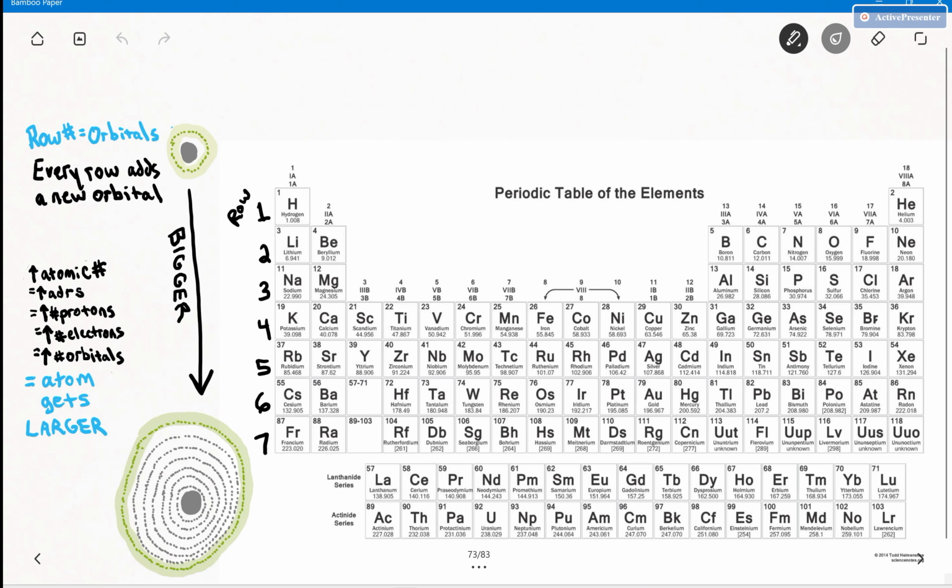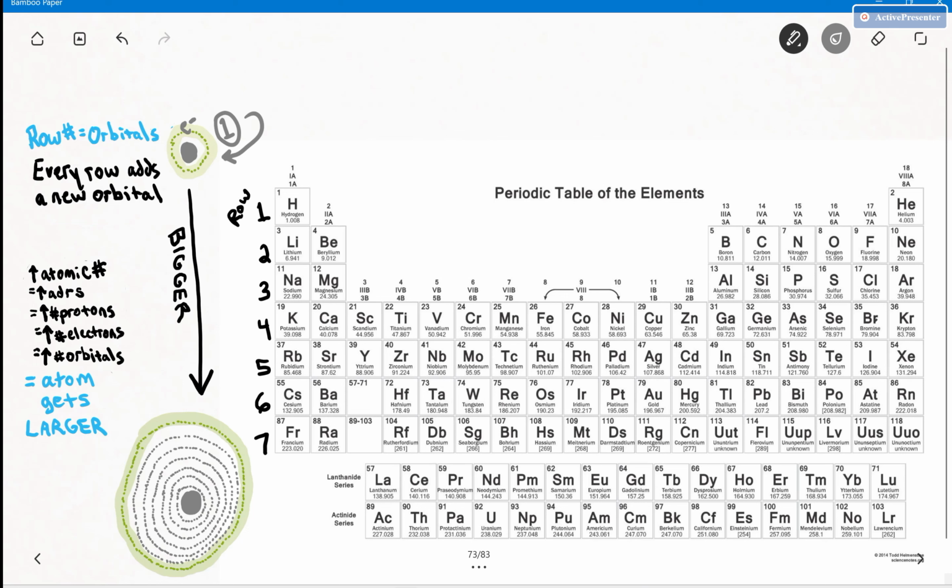So here's the periodic table, and the row number will give you an idea of how many orbitals it's going to have. For instance, in this row number 1 right here, this is for hydrogen, and it would have 1 electron on it because it's hydrogen and it only has 1 proton, 1 electron. But if you go down the rows or the periods in the periodic table, there are more and more orbitals around the nucleus to hold the more and more electrons it has.